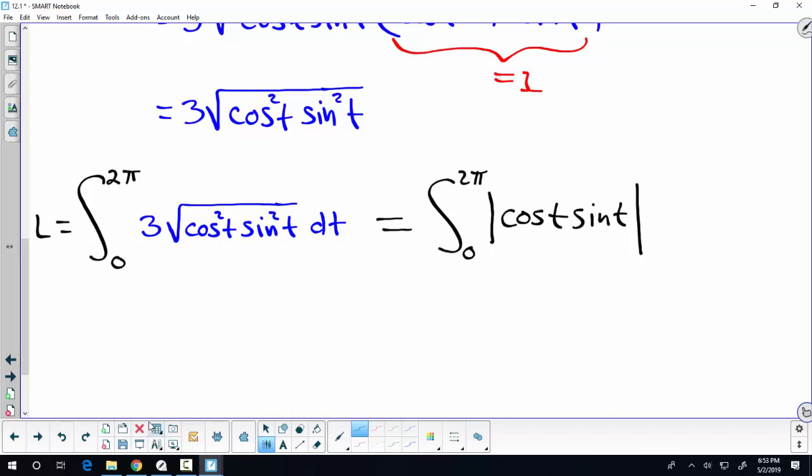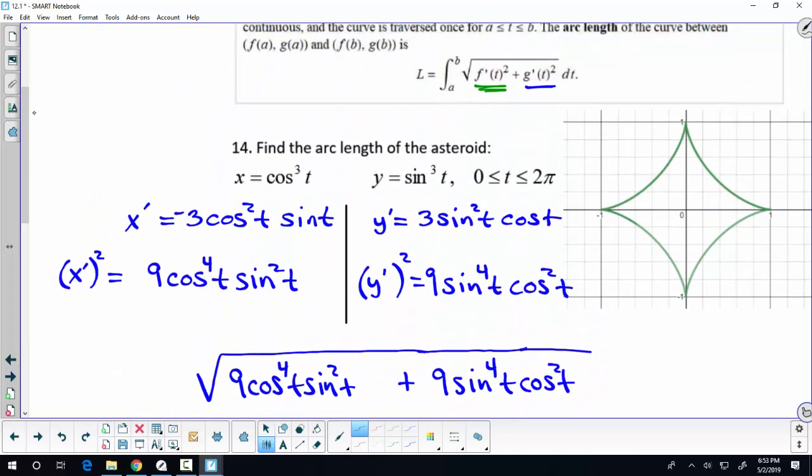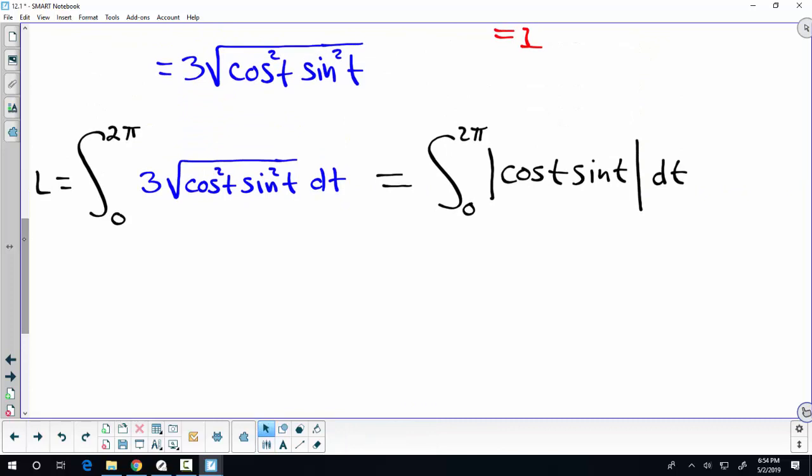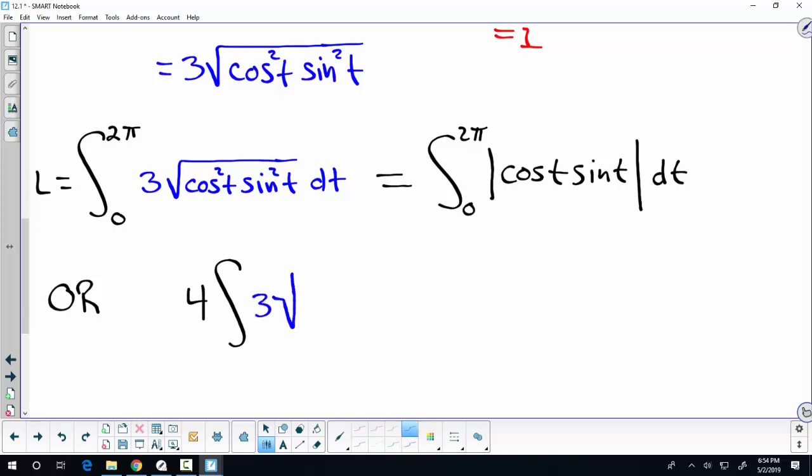It's really tedious. So instead of doing that, let's go back up to the figure and say, well, if I take 4 times this length right here, then I have the entire thing. And so how does that help? So let's write, or we can say it's 4 times the integral from where to where. If I'm just looking at that one piece, 0 to pi over 2.